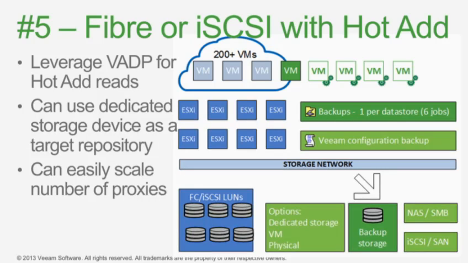Now, I realize you might not want to have everything virtual or have any physical environments. So this is taking that same design a different way and using virtual appliance hot add. So those same 200 VMs, I can scatter some virtual proxies throughout that infrastructure, or ideally, potentially a different infrastructure for CPU and memory reasons. And I can write these backups, again, to any storage, maybe an iSCSI LUN, maybe an RDM, for example. That's an option here. I can give a VM an RDM for these backups, and the Veeam proxy or repository server could format that and write its backups on there pretty easily.